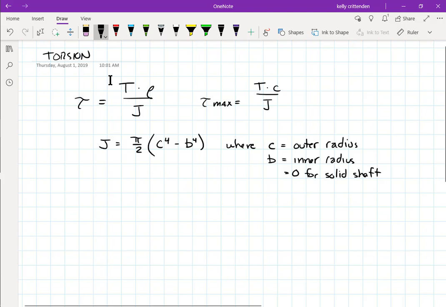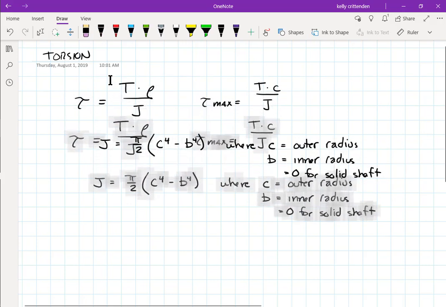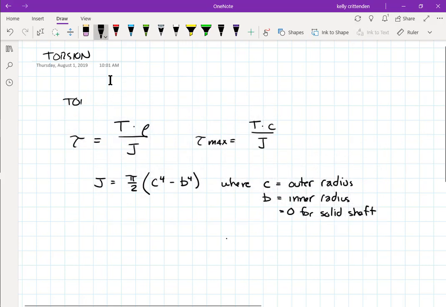Let's add in our angle of twist. So this was torsional shear stress, all of this stuff. In fact, let's label it. So this is torsional shear. It is a shear stress. So if you're designing or doing any calculations with factor of safety or anything like that, you do have to use the shear strength to compare with this number of the material that the shaft is made from. It's not an axial like tension or compression, it's a shear. So you do have to use the shear strength.